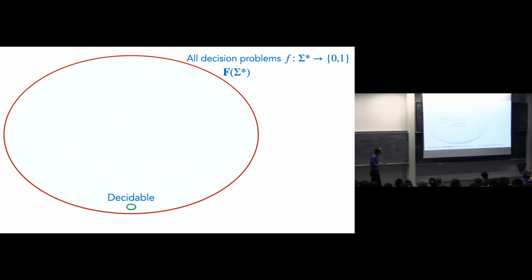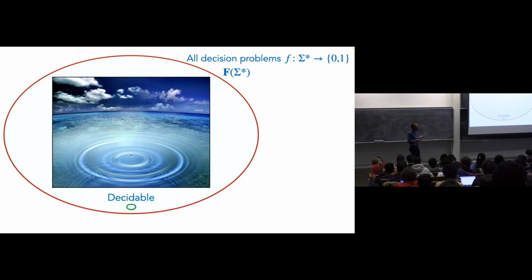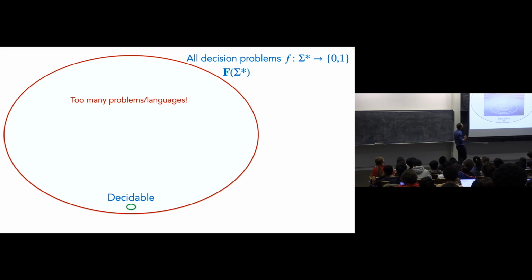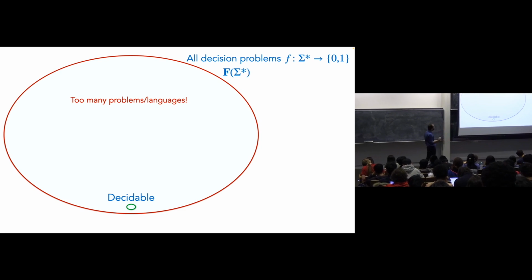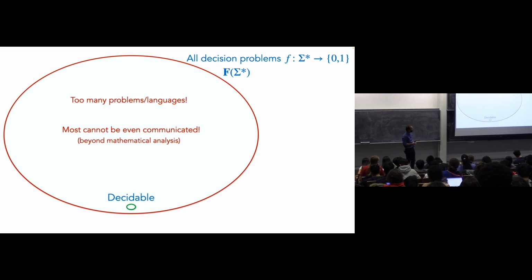And then we see that this picture is not to scale. Really, the set of decidable problems is a tiny drop in the vast ocean of uncountably many decision problems. The difference between all decision problems and decidable decision problems is analogous to the difference between the set of reals and the set of natural numbers. Big difference. Okay, so this is the situation we have, and this is just saying that there are just too many problems. There are just too many languages to handle. The set of Turing machines, a countable set, cannot handle all the uncountably many decision problems that we have.